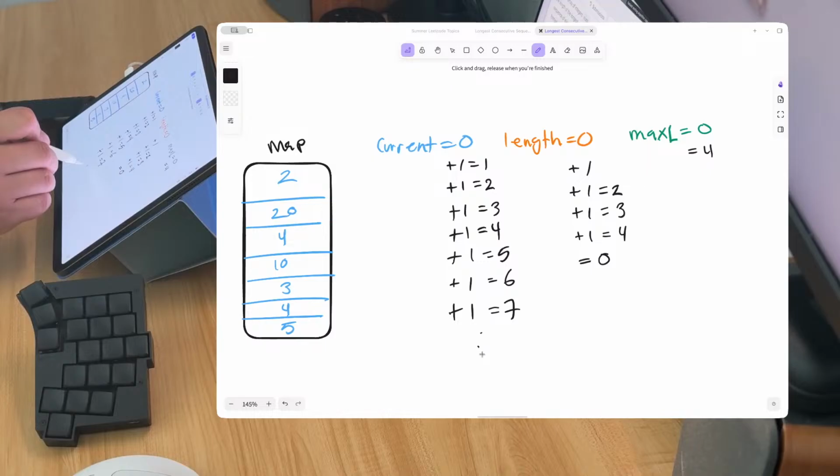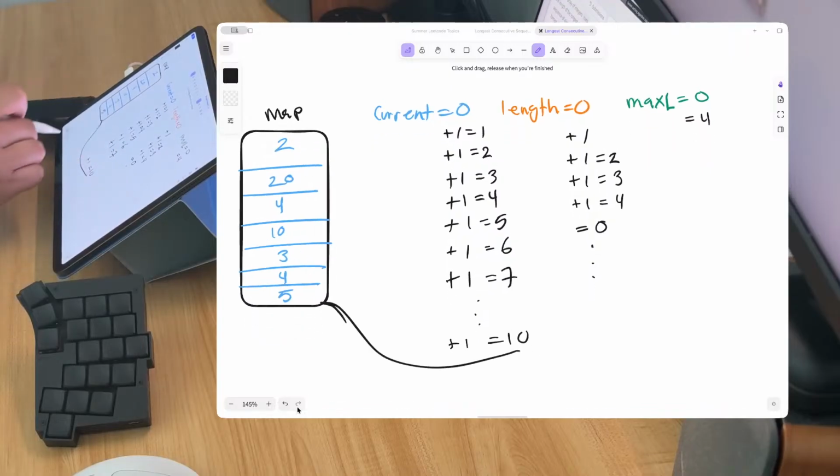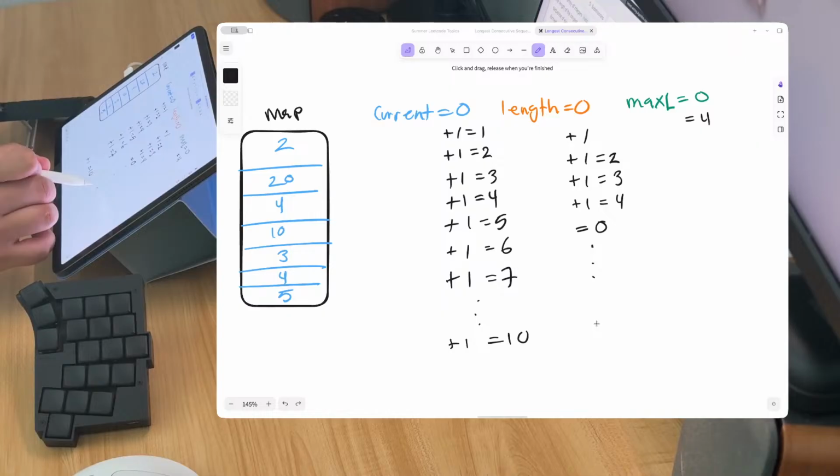This will go on with length not changing from 0 up until we get to 10. 10 will be in our map. So then we could say length is equal to 1, or we'll do length plus 1. Then we'll increment current by 1.